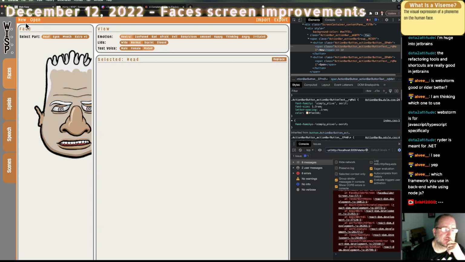I also think rename could go in here. It could just be another action bar button. And then the name of the document could be to the left.